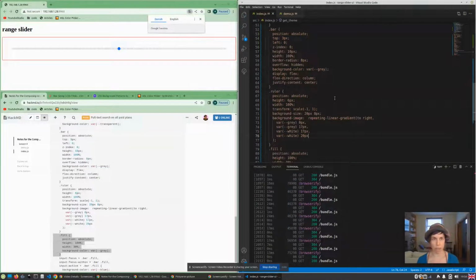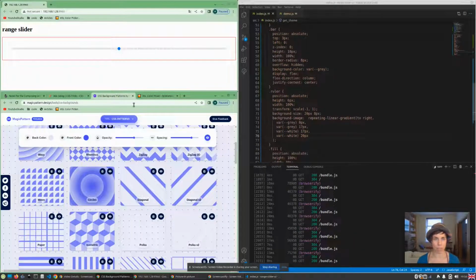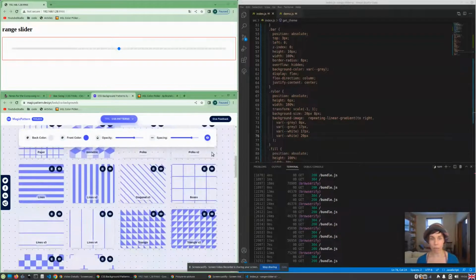So if I click save, you can see this is what this gradient does. It basically starts from 0 to 17 pixels, then it has 3 pixels of white, and so on. So we are using basically this CSS gradient. We could make any kind of pattern here behind, but because we want it to look like a ruler, we are using the lines, and this is the linear gradient.